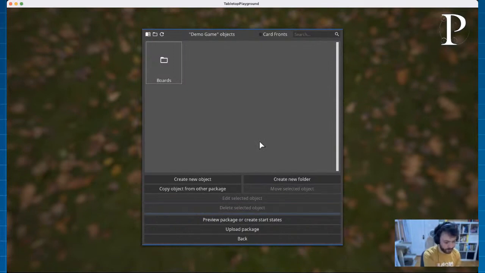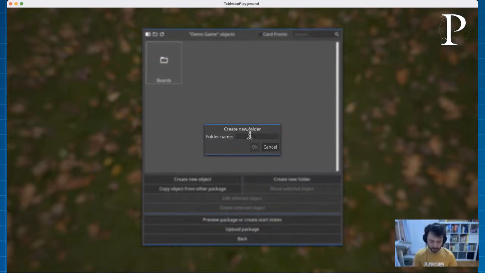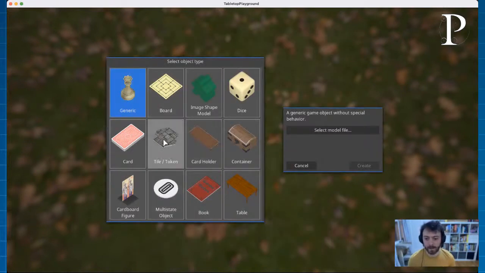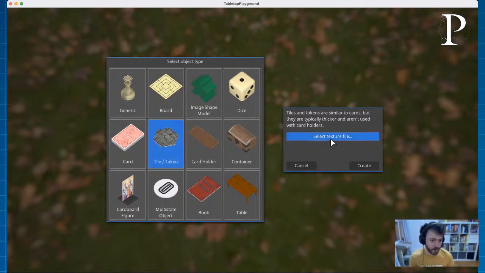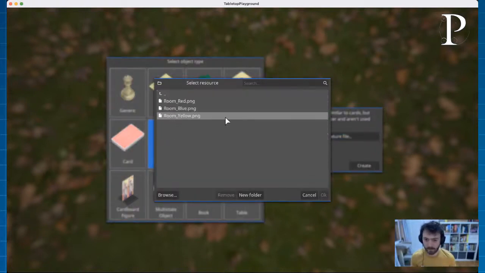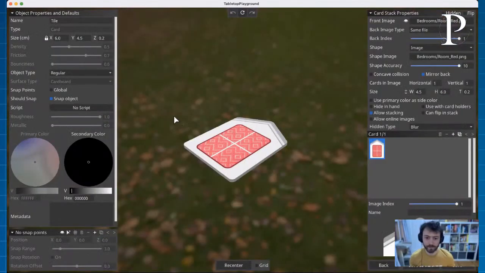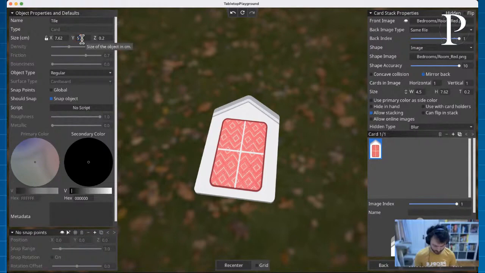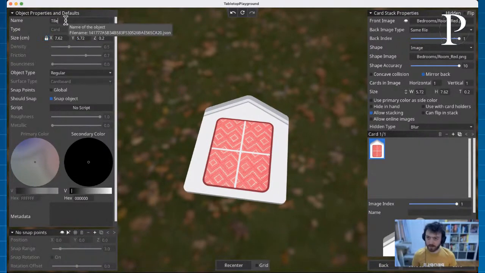Next up, let's talk about tiles. So I'm going to make a new folder, and I'm going to make the bedroom tiles. These are the tiles that I was talking about that are placed on top of that roof board. So we'll go in, we'll do tile slash token, bedrooms, and I'll make the red one first. Here's our tile, and it actually came in with almost the exact correct measurements. Beautiful. I'm just going to call this red.